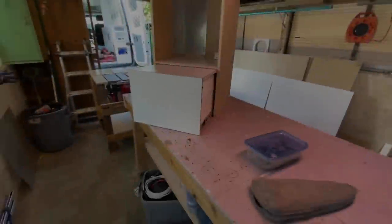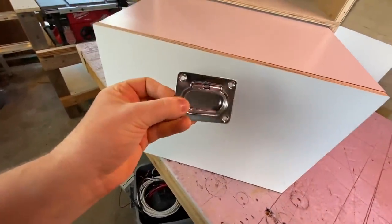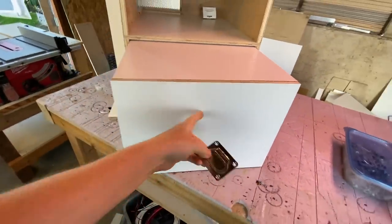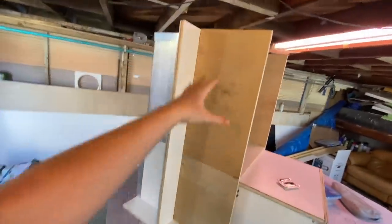Time's ticking, so I'm jumping in. So I'm going to work on this today, carry on with it. Nick picked up one of these little door latches, so I'll put that in there for this lower step drawer. And then I'm going to work on this wine rack.